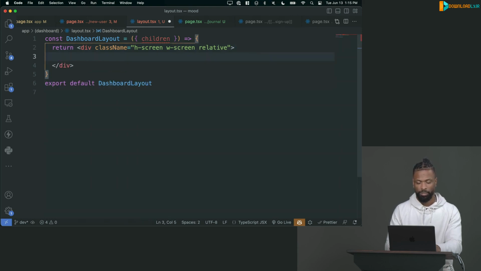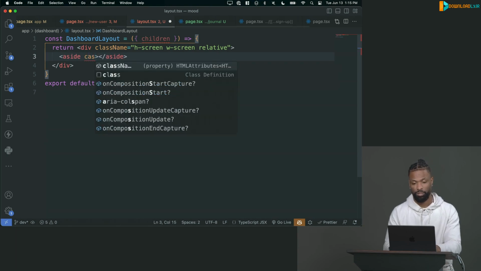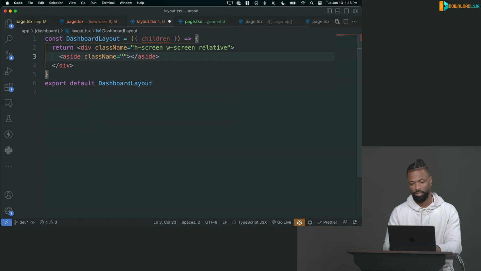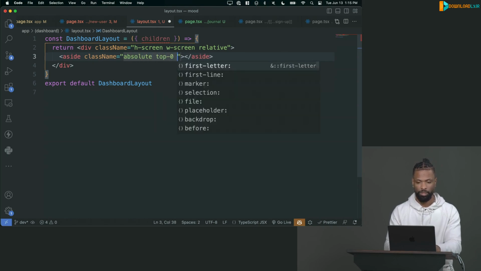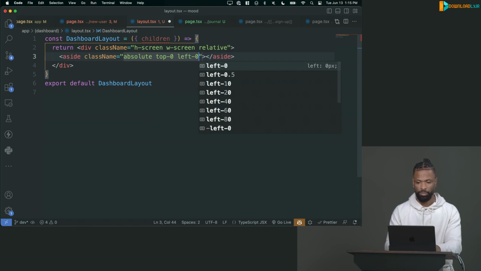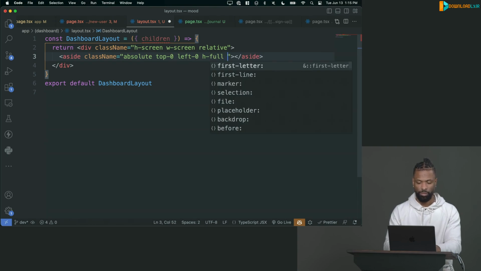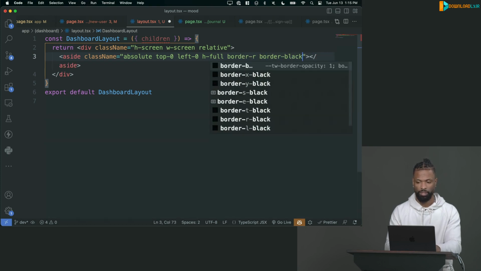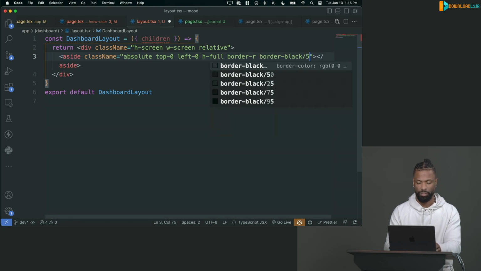And the next thing I'm gonna do is make the sidebar. So I'll just use aside here. You can use div. This literally doesn't make a difference. I'm just trying to be correct. So I'll use an aside here. I'll make this absolute. Go to top of 0 and a left of 0, and a height of full, and a border right with a border that is black and like 5% opacity, maybe 10%.